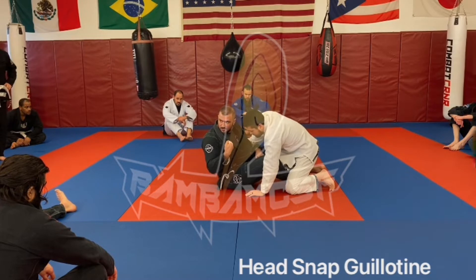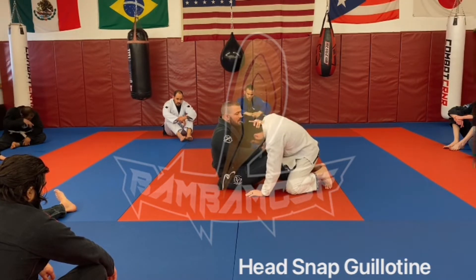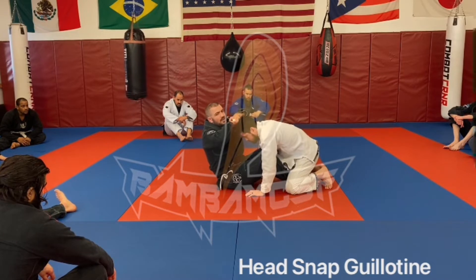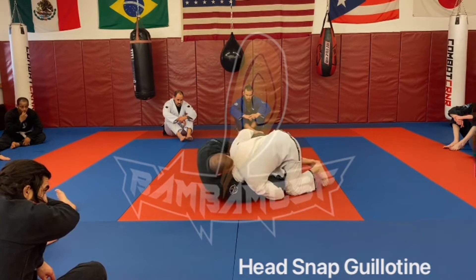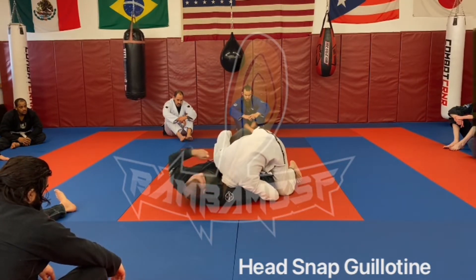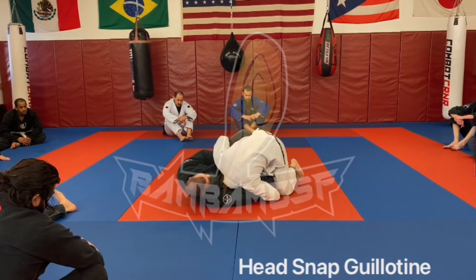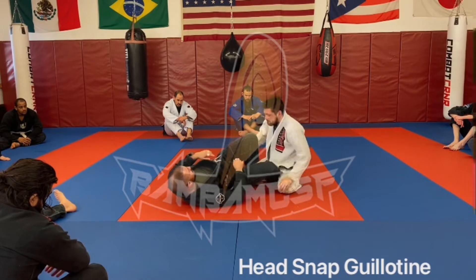You cup it — one point here and one point your bicep. I'm doing the same thing with Pat's head, and I'm grabbing the fatty part of my palm here, locking it. All I'm going to do is fall towards the side of the head. As I'm doing that, I'm curling Pat's chin up while putting my head right where his t-shirt tag would be. As I'm doing that, I'm going to squeeze and pull my legs in, finishing out that guillotine.